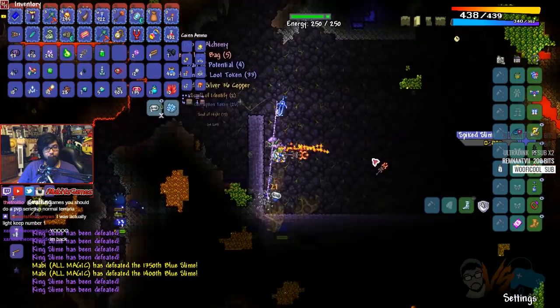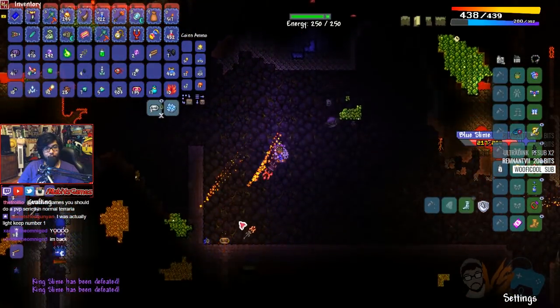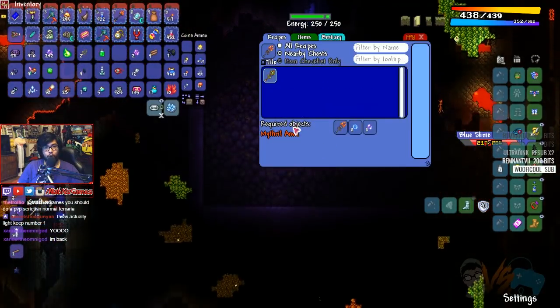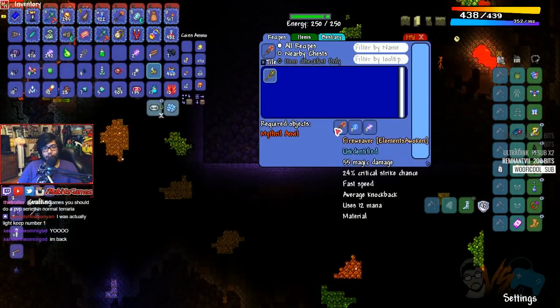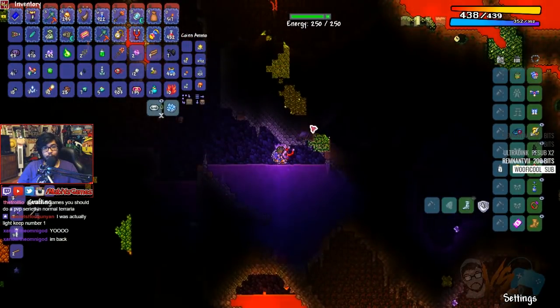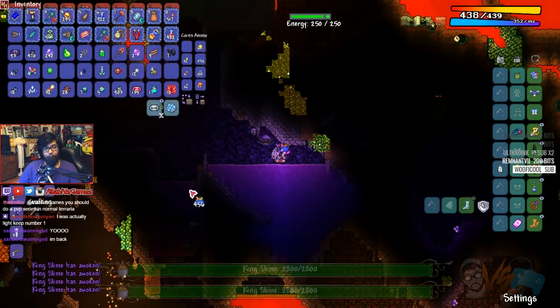Look at this. Ooh, what a sick fire weapon. Fire Weaver. Turns into the Earth Crusher. Wow, we can make that soon. Look at that. Yeah, okay, we'll hold on to that. That sounds cool. Okay. Let's get some Soul of Lights now, so we don't have to do this anymore. I should be getting Soul of Lights here.